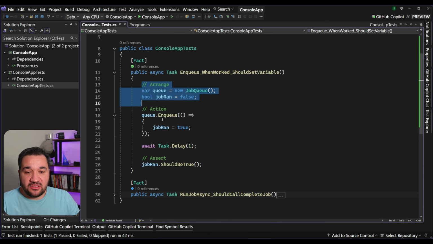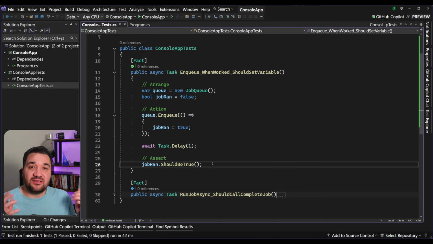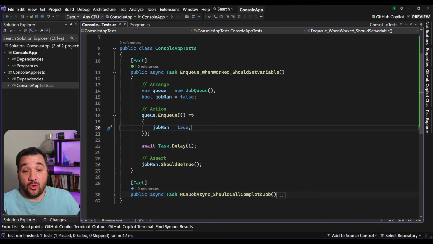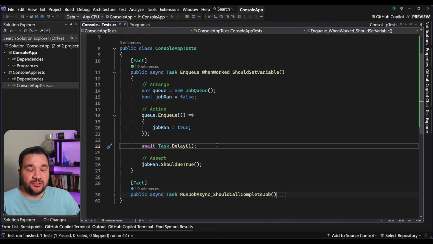So imagine there's a bunch of tests and it is a runtime delay. You don't know how long it's going to take that action to be called by any other thread pool. Maybe while you're running your unit test, there are a bunch of other threads using the thread pool and you don't have any available thread. So you would basically have to just wait for that action to be called. In this case, if you don't want to waste your time guessing how long you're going to need to wait, there are some useful tools.